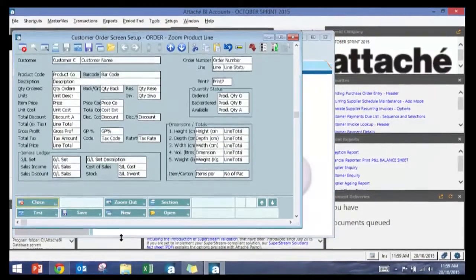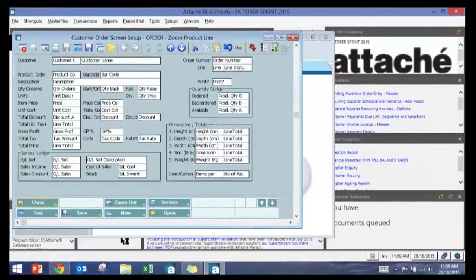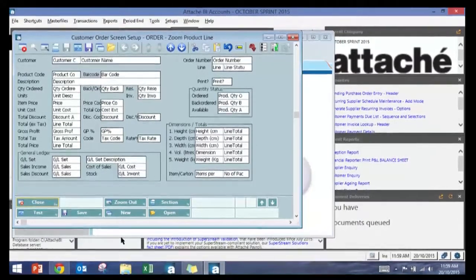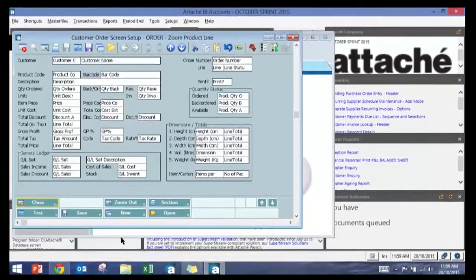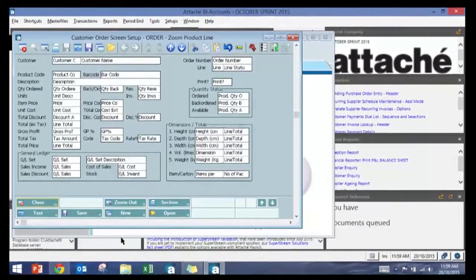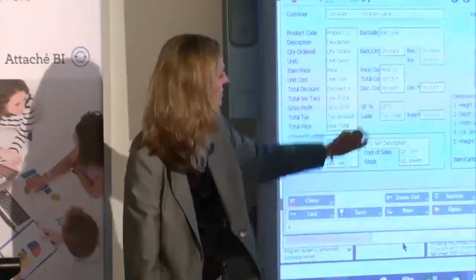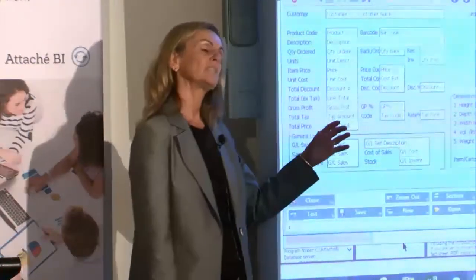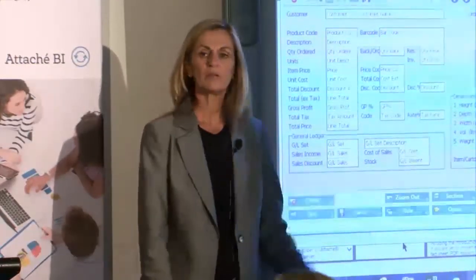So when I zoom in on the actual product itself as well, I can see if there's any others that are on order. Because when I entered in that product, it actually came up and put it on back order. Wow, I didn't realise it was on back order. How many other customers have got them on back order? So I can zoom in and I can have a look. Okay? So you can have more information on the zoom in, and you decide this. Here I've got the GP percentages as well. So you decide also what's going to go in on that zoom in screen.